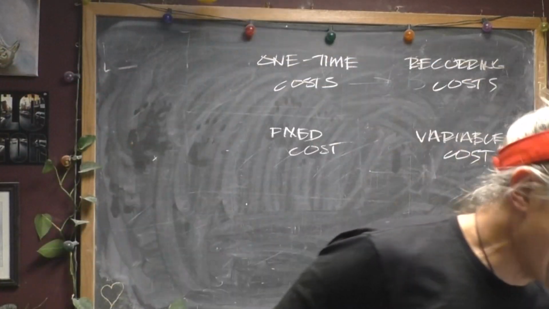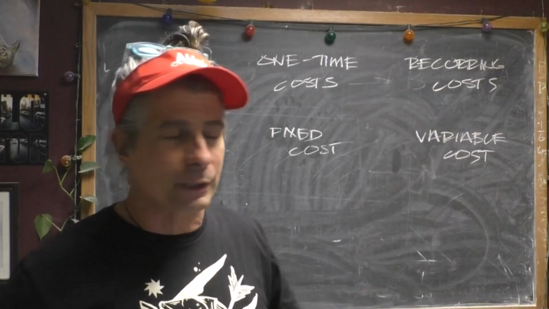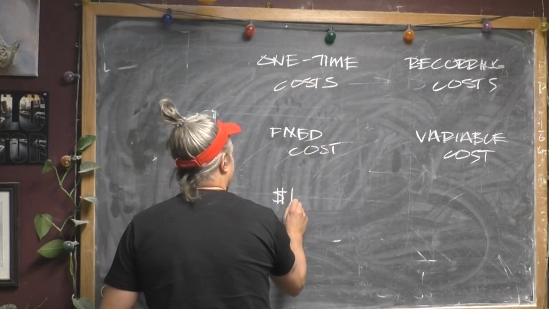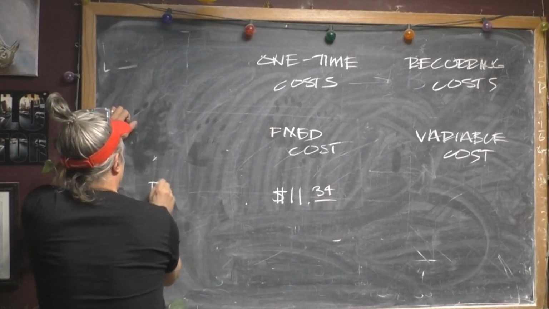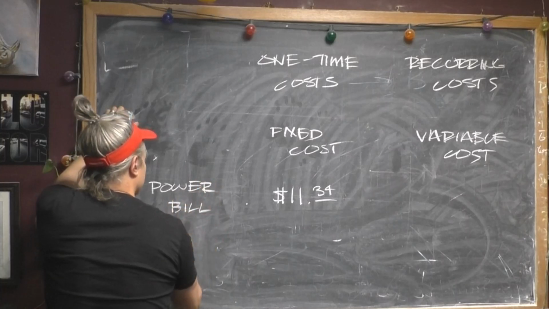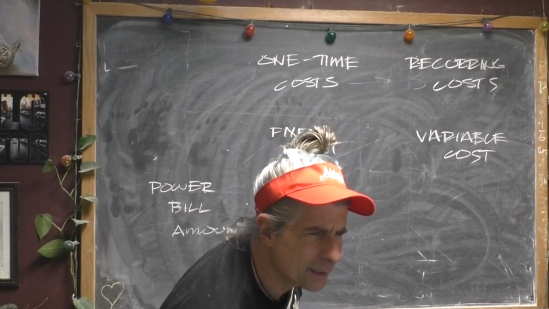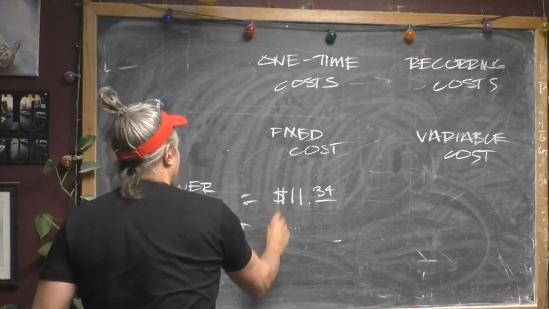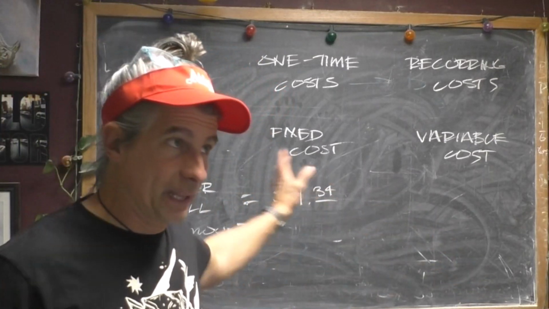So power bills work the same way. There's a component to it that is the flat fee. And these companies usually call them administrative costs. That's that $11.34. That's that fixed cost, $11.34. I'm going to put over here power bill amount. Power bill amount. And this is a monthly amount, right? Is that correct? It doesn't say, but usually they're monthly. Equals. Okay, so you're going to pay that $11.34 even if you never turn a single thing on in the house.